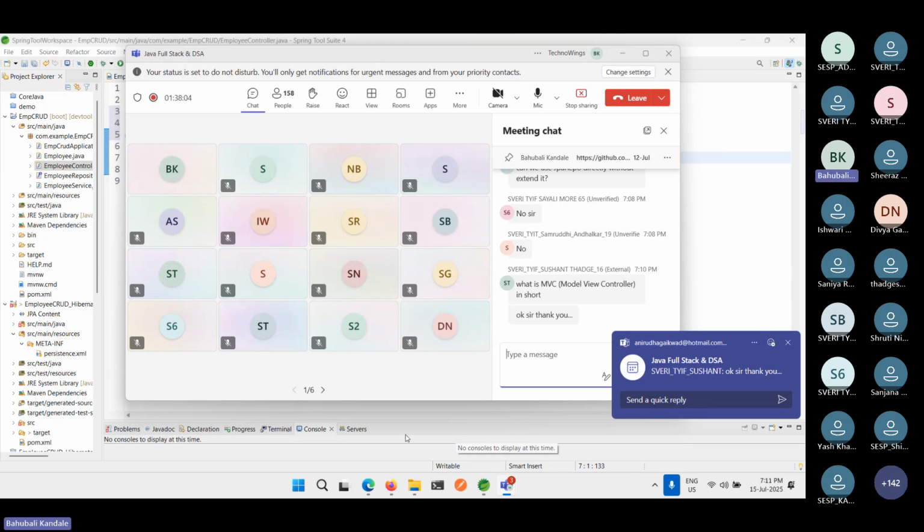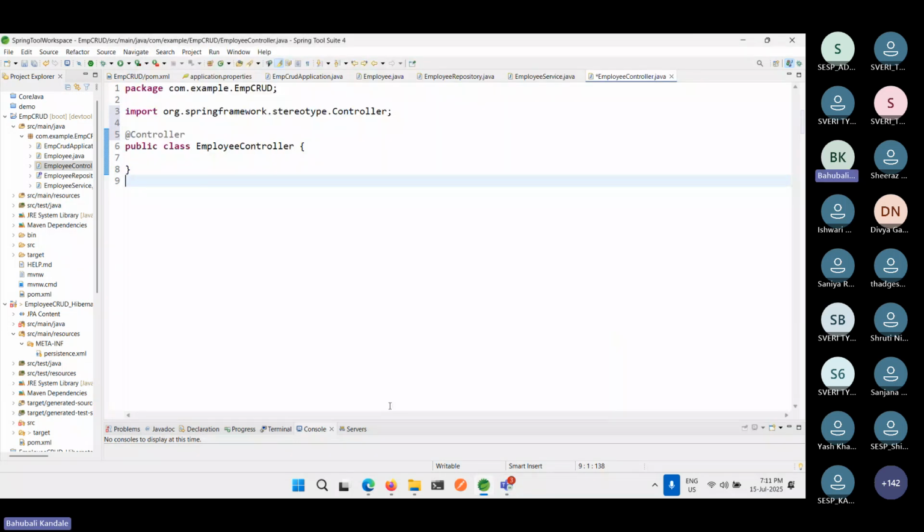Okay. Next. So we are going to write the controller. What is the meaning of @Controller? It marks our class, the employee controller class, as a Spring MVC controller, enabling it to handle HTTP requests.